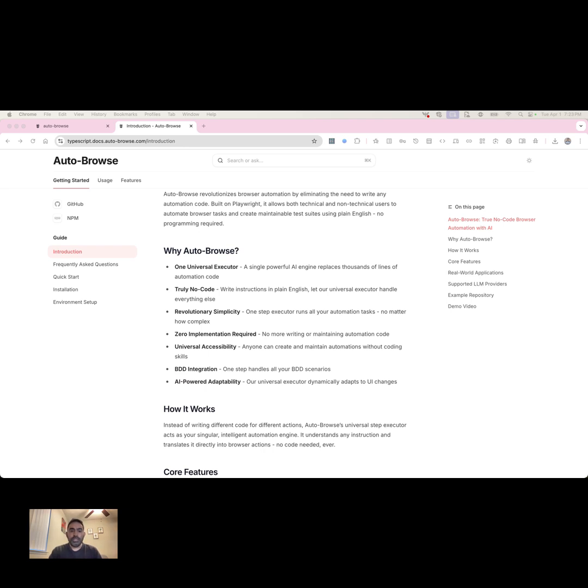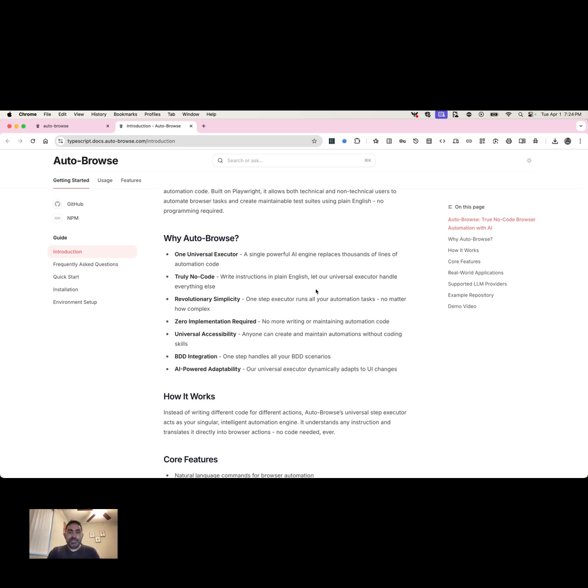All you need is the BDD test which you write in your natural language, and that's the only thing which you need to use this auto browse library. So once you have written your test cases in BDD, you can just create one step.